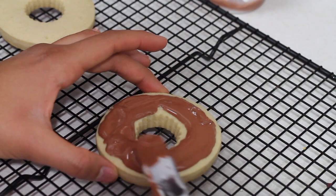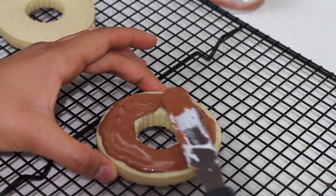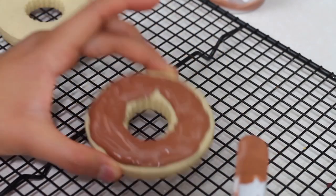You can decorate the doughnuts as you wish. These are just some ideas that my daughter came up with, and I think they are super, super cute.